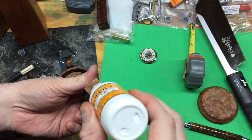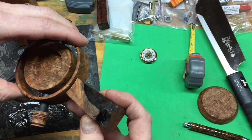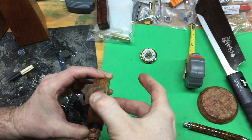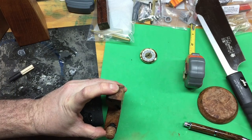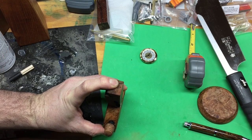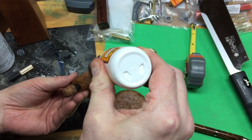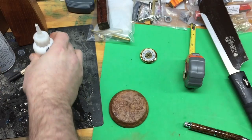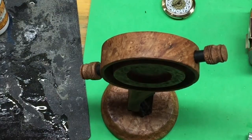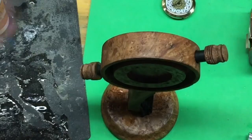I glue the second end cap on the post, then glue the pedestal post onto the ring — this is where you need to judge where you want the ring to sit. Since the ring is wider than the pedestal base, I centered it in the middle. To speed up dry time I used a couple of sprays of CA accelerator — the brand is Hot Stuff, same as my CA glue, and it sets up quickly. For the final glue step I glue the pedestal post to the pedestal base, eyeballing the center. Don't use too much glue so it seeps out the joint. I've never had an issue with this glue holding well.